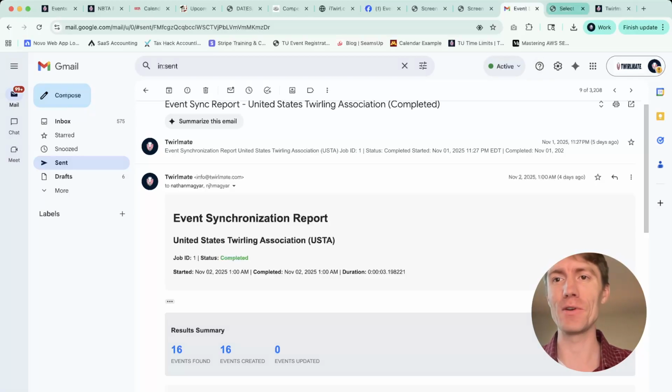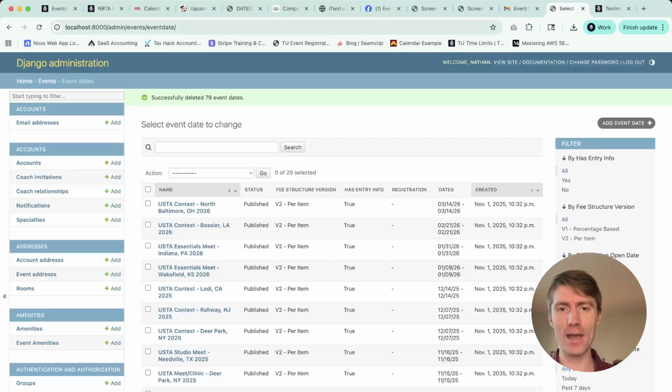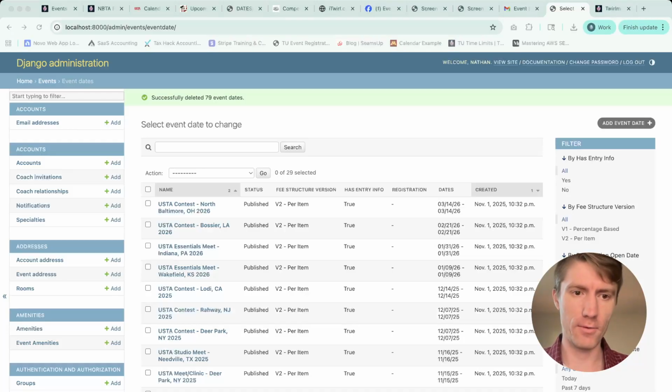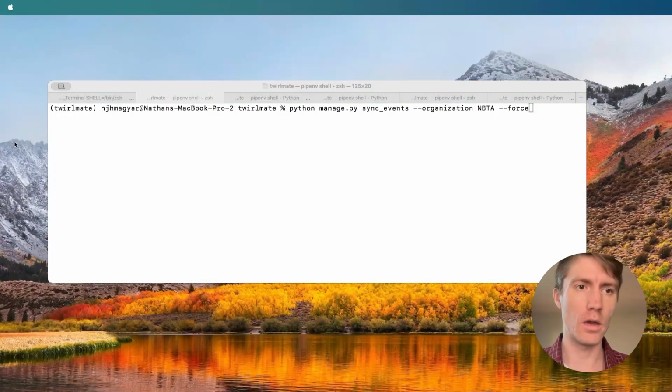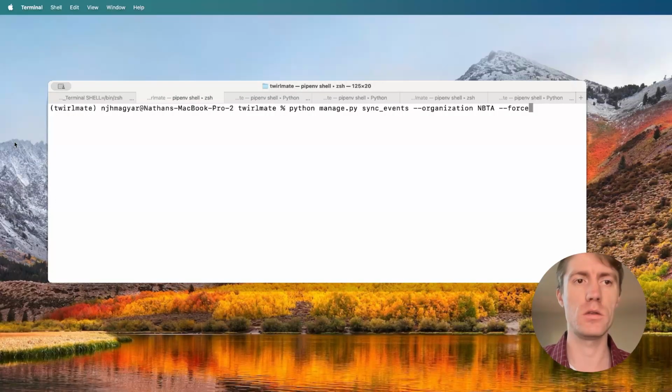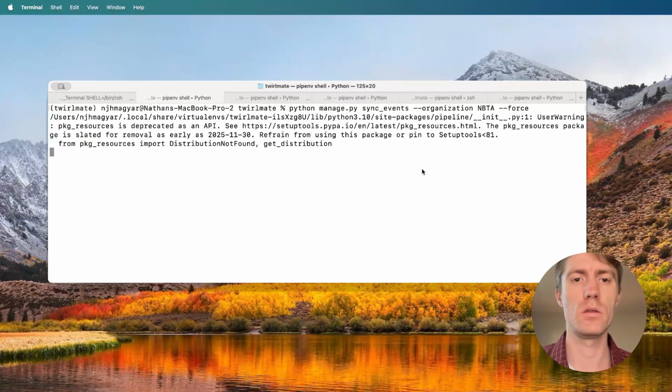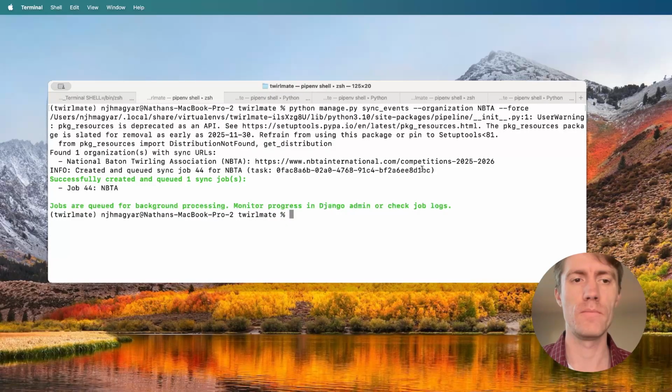So I'll just give you a brief example of how this has worked. Let's pull in all of the NBTA events. We see here that there's nothing called NBTA that was recently created, but if I run this command, then we see that the job started successfully.